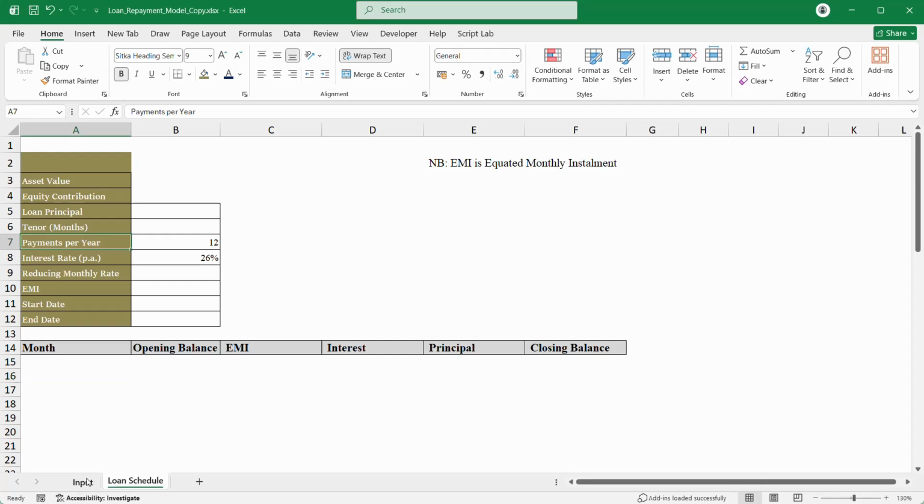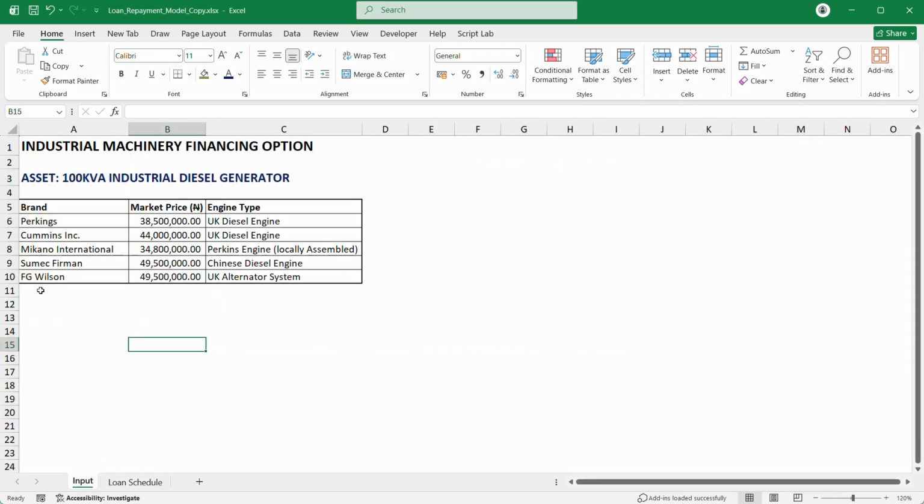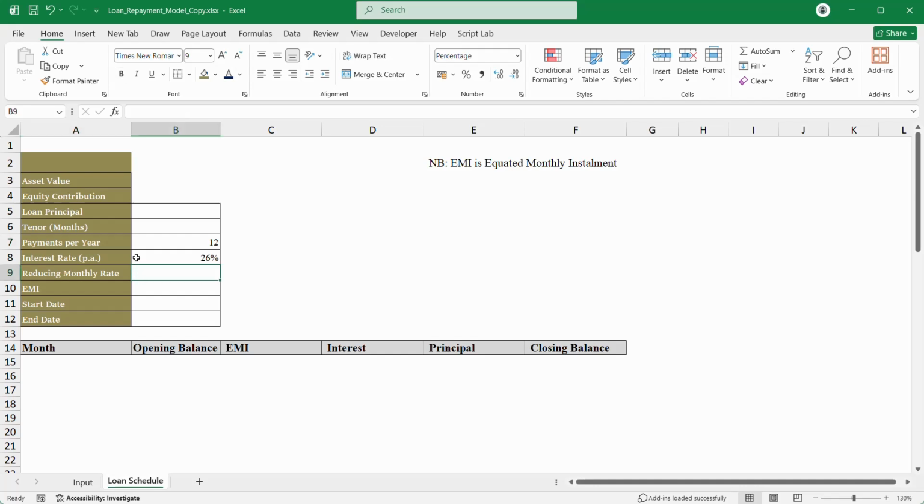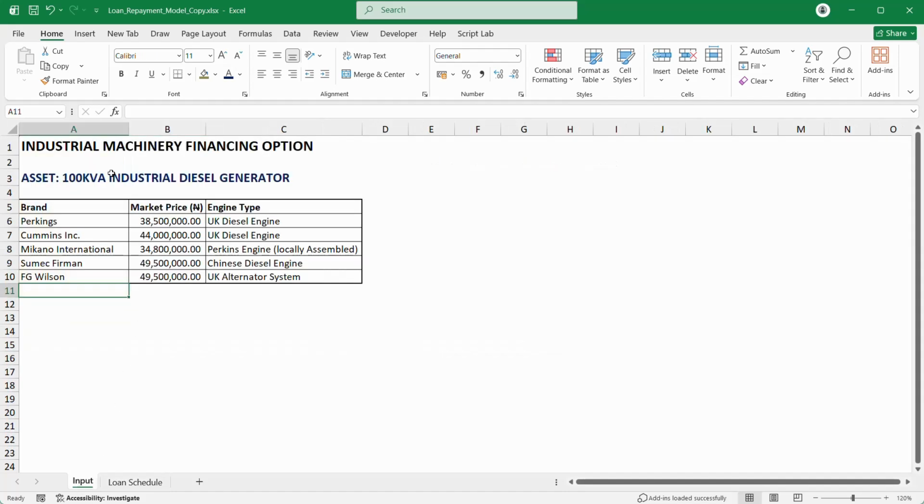Today we'll be looking at loan amortization schedule, and the focus is on automating the processes. We've gone past the era of dragging and all of that. So in this scenario, we are going to make it in such a way that everything will be automated. In this case, we have a fictitious bank and a company as well. And what we intend to purchase using a credit facility are these items.